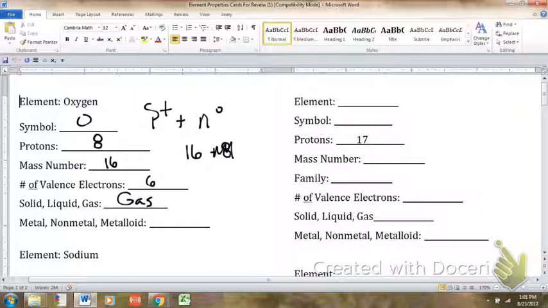and I know this by looking at where it's at. It's on the right side of the metalloids, and so this is a nonmetal, and that's actually the name of the family that it's in. So some of them get a little tricky that you have to fill in, like the example, the one right to the right of it. I don't get the element. I don't get the symbol. I give you the number of protons, and then you need to be able to understand how to find out the rest of the information when I give you different starting points on it. Hopefully that was helpful, and we'll see you next time.